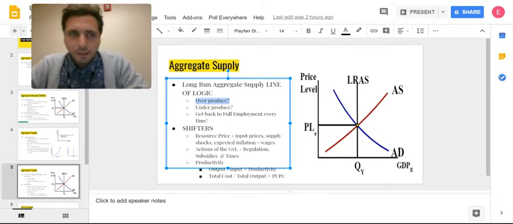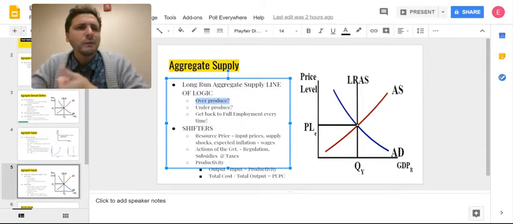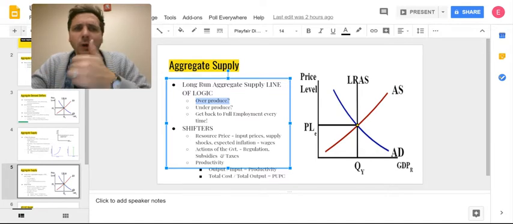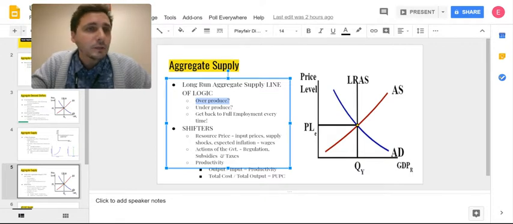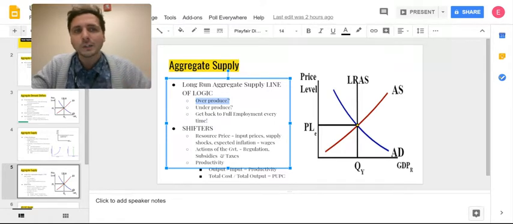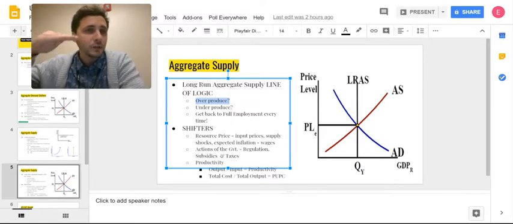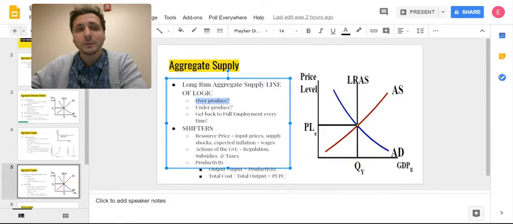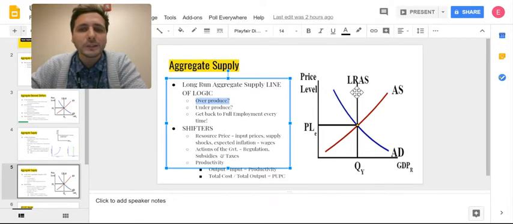Then if we underproduce, we're in a recession, right? Eventually fewer businesses are producing goods and services. So the demand for labor, aluminum, oil, all the resources, land, is down. When the demand for things is down, the prices go down as well. When the price of my resources goes down, my costs are reduced. When costs are reduced, I increase production because I'm more profitable. Production rises until we get back to full employment. So that's the logic of this. In the long run, eventually those input costs are going to change, and that change in input costs is going to get us back to full employment. So that's why in the long run, we have a vertical line at full employment, and it works as kind of our beacon, right?